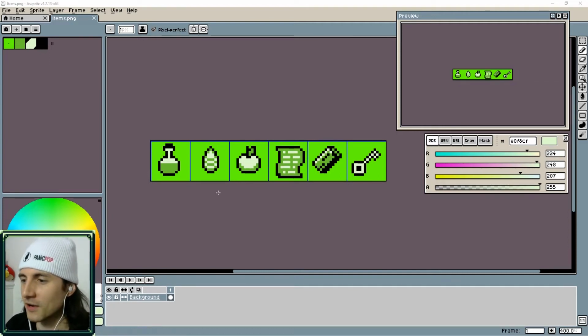So, what you want to do is make some items. I'm going to put them all in one sprite sheet. The maximum amount of sprites you can have in one scene is 25. So, the maximum amount of unique items you can show is 25. But if you have repeating items like 3 apples, that's fine.